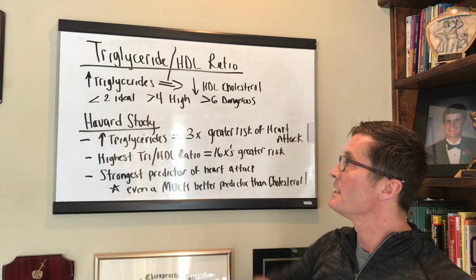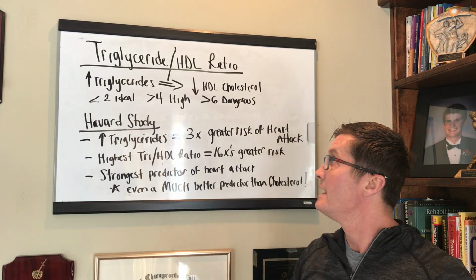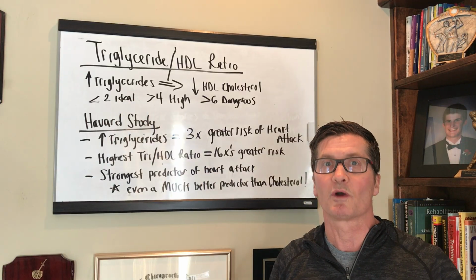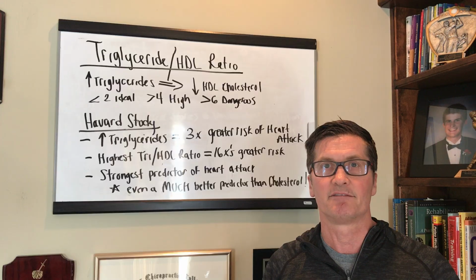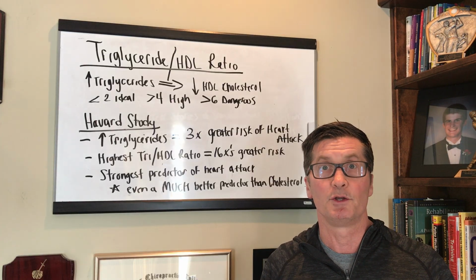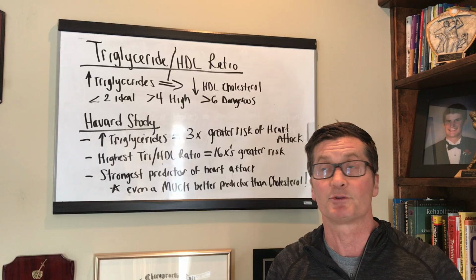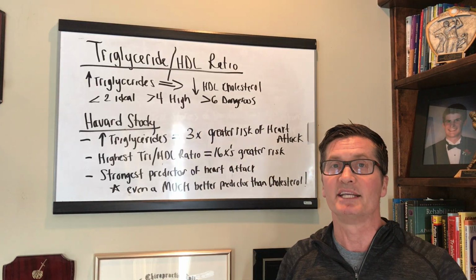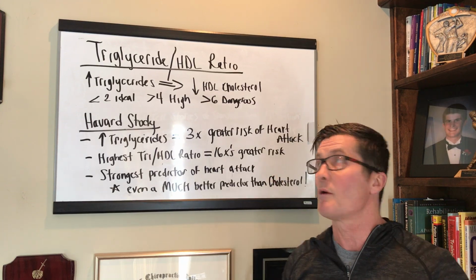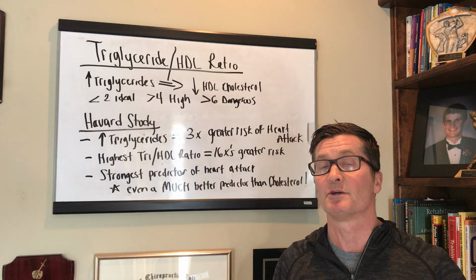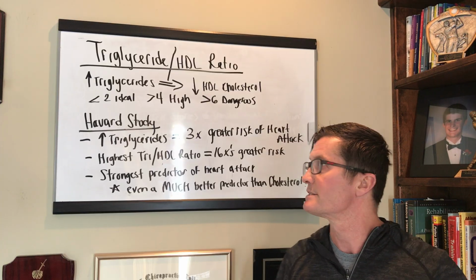Ideally, you take your triglycerides and divide them by your HDL cholesterol. The ideal ratio is 2 or less. People who are 2 or less have a very cardioprotective number, a ratio that's really protecting you from having heart attacks and strokes. A high number is anything over 4, where your triglycerides are higher and your HDLs are lower, and if the ratio is over 6, that is very, very dangerous, okay?